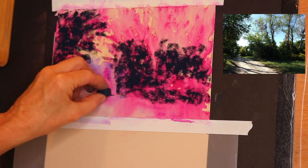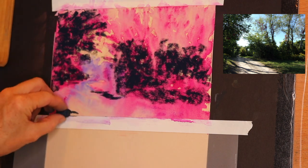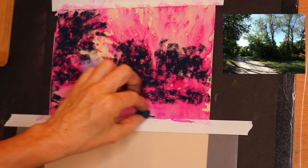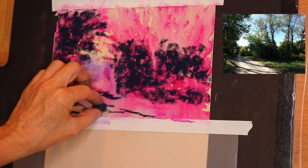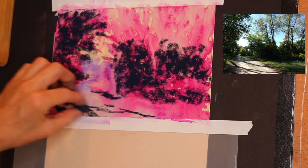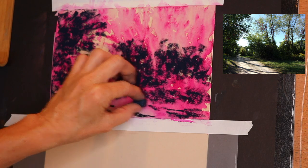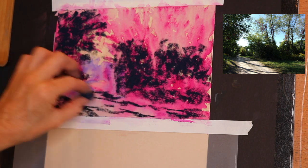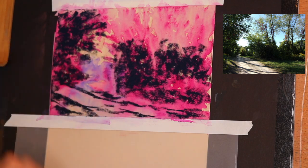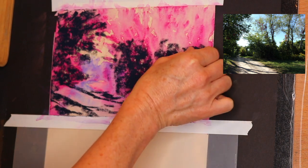Okay, so you can kind of watch me work here as I'm looking at some of the shadows now and the edges of the road, and blocking in to get a guide for the rest of the painting. Now I'm going to allow this to finish up here where I'm basically just getting in the darks. And then for the rest of the video, I've been doing a voiceover right now, but for the rest of the video, I'm going to go ahead and include my commentary as I work on the pastel portion of this painting. So you will be hearing what I was actually saying as I was painting. So I thought you guys might like that.